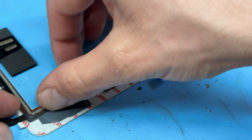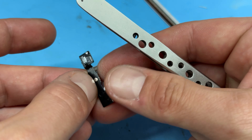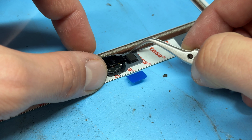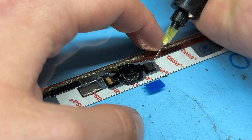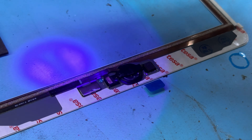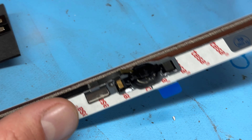Push the flex cable down with your thumb. I don't recommend using the adhesive that comes on them — it's usually not very good and doesn't stick well. I always stick a new piece of adhesive onto the original button, making sure we scrape off all the old adhesive first. These displays have little guides on them showing exactly where to place the button — apply pressure to make sure it's stuck down nice and solid. Then I'm going to use a UV curing glue around the edges, applying it liberally just like the originals. You have to be as quick as possible because that UV curing glue has a tendency to soak under the Tesa tape and cause problems. Once that's cured, this screen is now ready to reinstall onto the iPad.